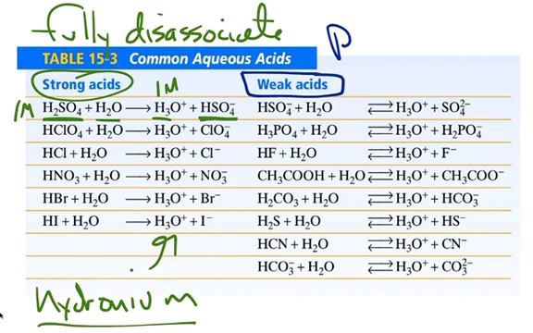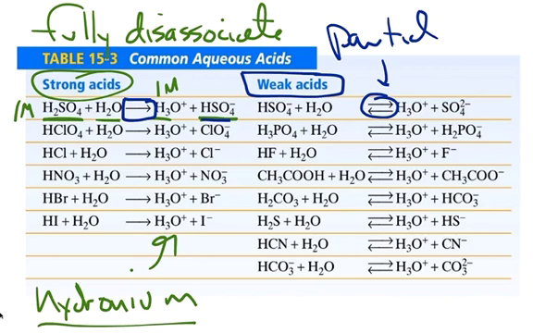Weak acids, on the other hand, partially dissociate. So they partially come apart to make hydronium. Notice that's why we have this equilibrium symbol, because they don't go to completion in one direction. Anytime you see an arrow like this, it means the reaction goes only in one direction and it goes to completion. Now that we put it in an equilibrium, that means the reaction can go either way.